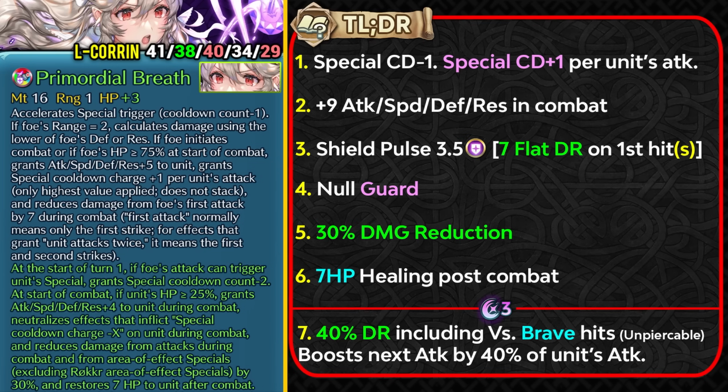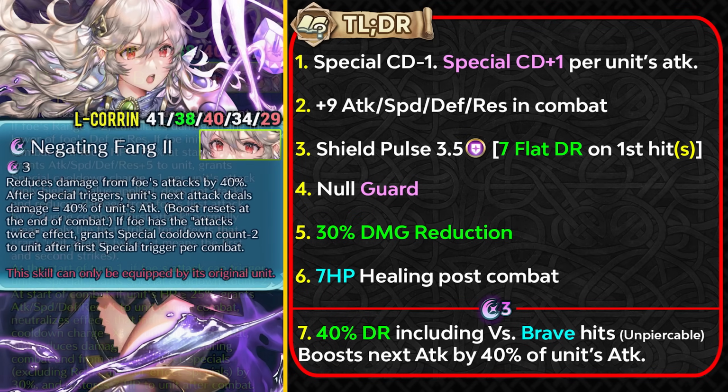This kind of unpierceable damage reduction is good, and it's a defensive special, and it also boosts up your next attack by 40% of her attack. So this is going to be a pretty good special with her, especially with all of the damage reduction that she has gotten. And even if she faces any kind of damage reduction piercing, she still has this kind of unpierceable damage reduction. And she can stack up a lot of different skills to function as a pretty fun tank.